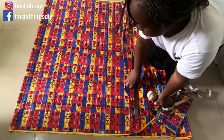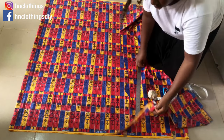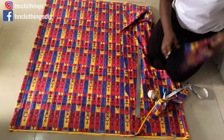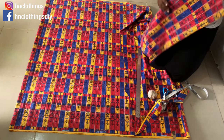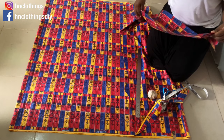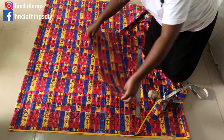All right guys, so right now I have folded this fabric into two. That is, if you look at it very well, I just folded it into two. So whatever is left of your fabric, if you're using exactly 2 yards, please, 2 yards means if you're small, like your bust or your hip is not more than 38. But if you're more than that, you'll be needing maybe like 2.5 or so. So I hope you can see this.